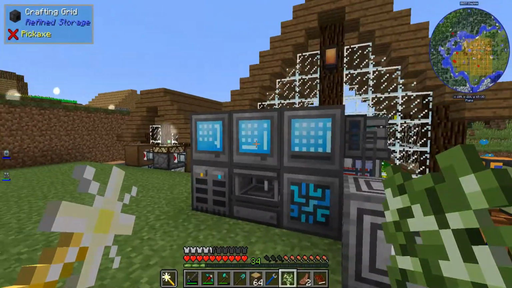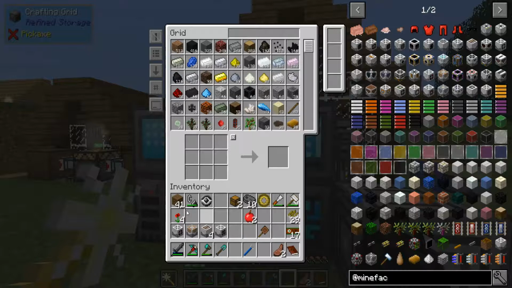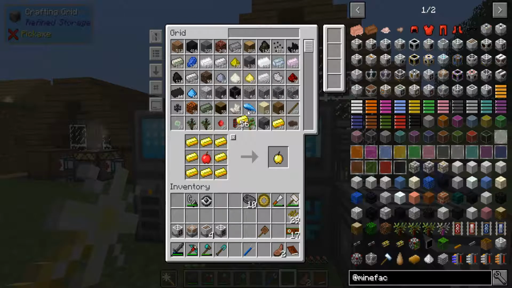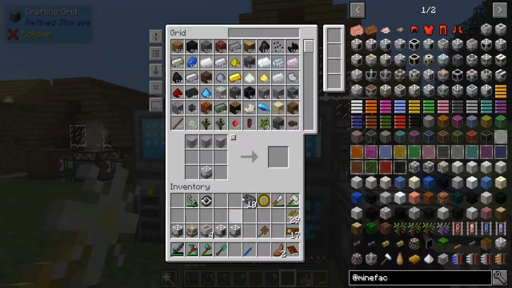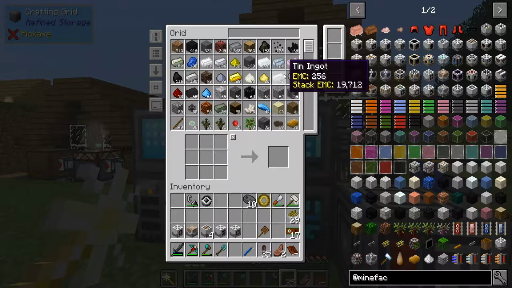Got a bunch of stuff while I was out, but I do have a bit of wood now. I'll grab some poppies while I was floating around. Let's grab that and do this. 1 golden apple. We should be able to make the breeder. Very nice. I've got a few of them, but I'm going to need some more ducting.